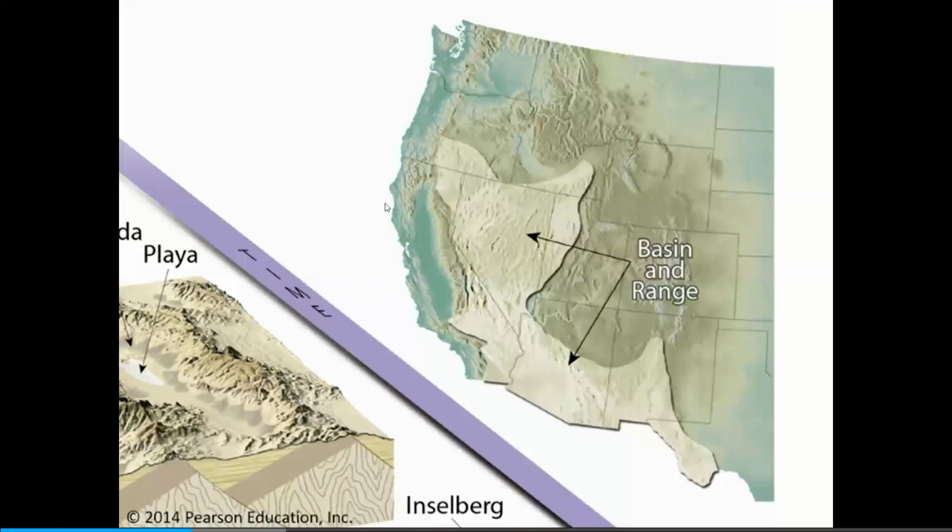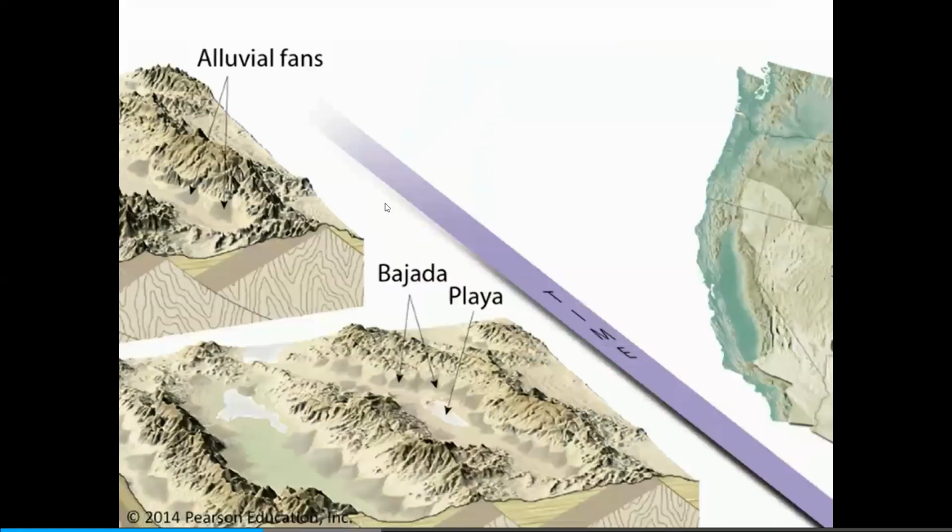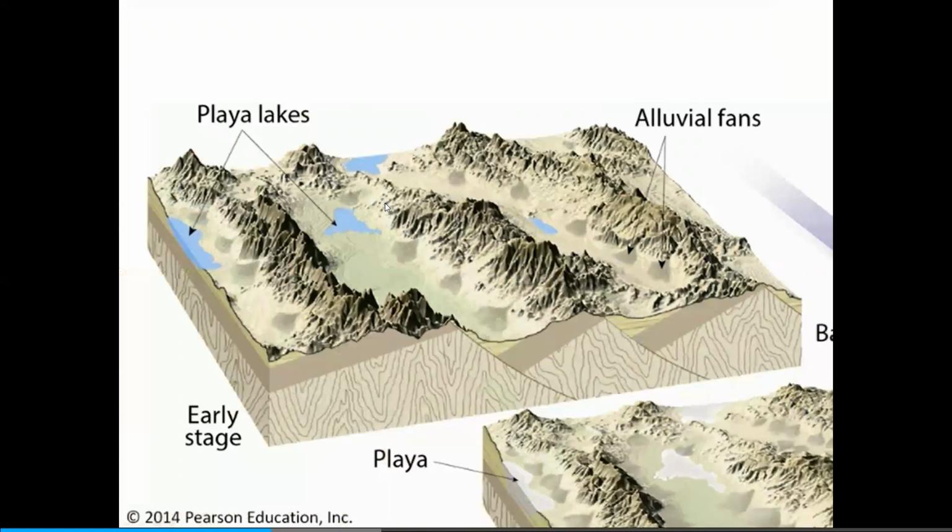The basin and range is located in the American West, and you can see its distribution here on this map. Basically what's happened here is that tectonic extension has produced a series of north-south trending normal faults, and those have broken the crust up into a bunch of different little fragments. So these faults are normal faults. They're shown here in the cross-sectional view, and that breaks the landscape up. Notice that the blocks of crust that have dropped down relative to their neighbors have produced these basins, and the pieces of crust that are poking up into the sky are the new ranges.